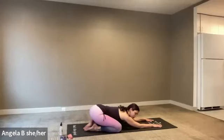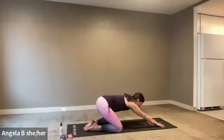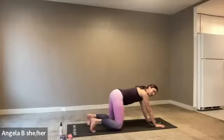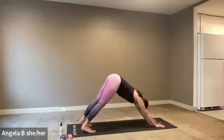Take one more breath here, and now I invite you to walk your fingers out in front of you. Fly your fingertips into the mat like little spider hands so that your palms lift up off the mat. Feel like you're pulling the mat towards you. Take one more breath in this active position and then do start to lift yourself up, planting your hands, curling your toes, coming slowly into your first downward facing dog.